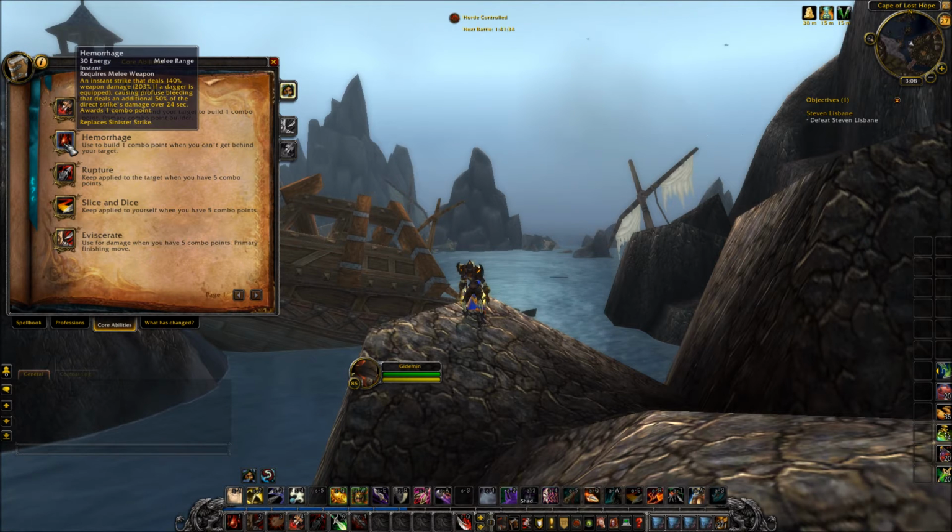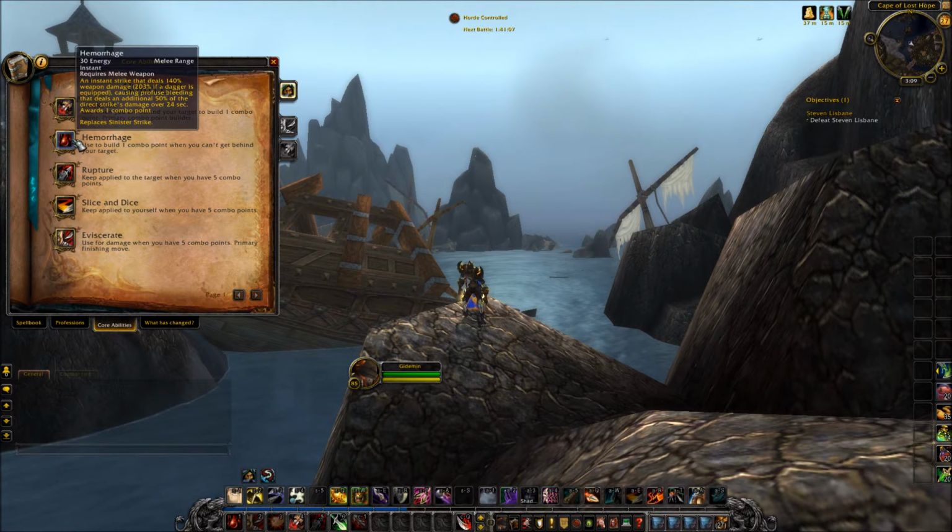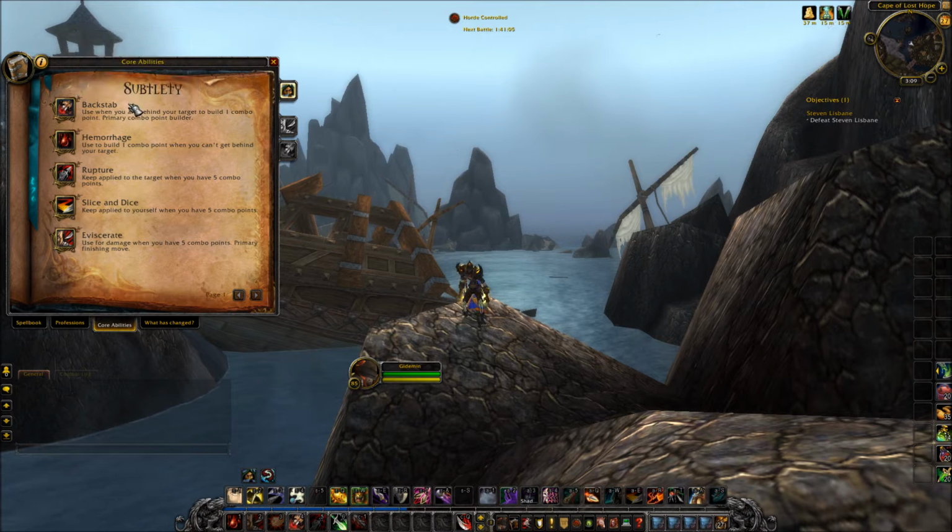Let's go down to Hemorrhage, an instant strike that deals 140% weapon damage, 203% if a dagger is equipped, causing profuse bleeding that deals an additional 50% of the direct strike's damage over 24 seconds, awards 1 combo point. Used to build 1 combo point when you can't get behind your target. So if there is a tank that won't stop moving, just switch to this. Don't use backstab. And they basically cost the same energy. Hemorrhage is 30, backstab is 35. We won't need to worry about that, and I'll tell you why in a minute.